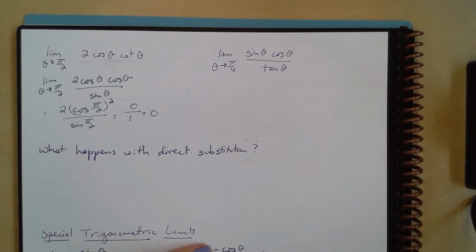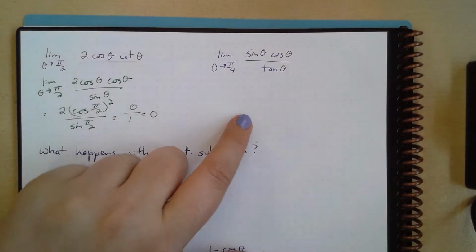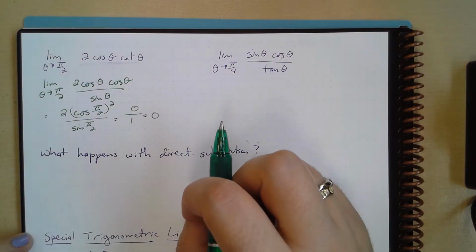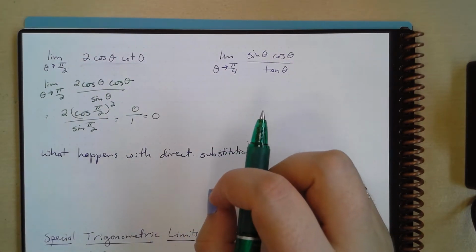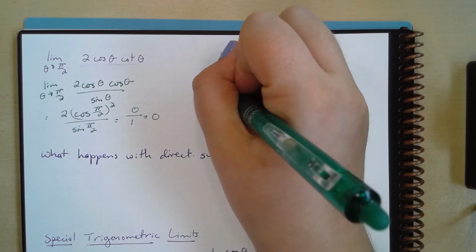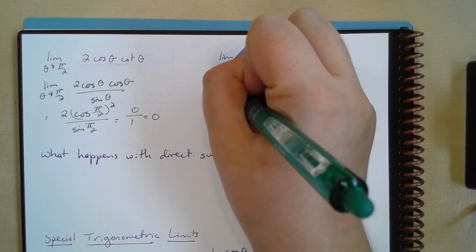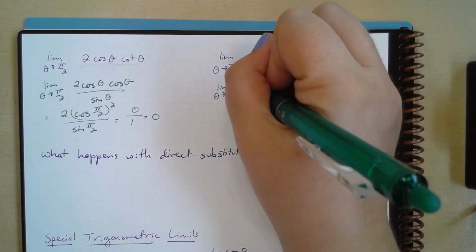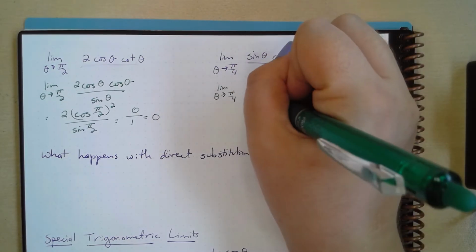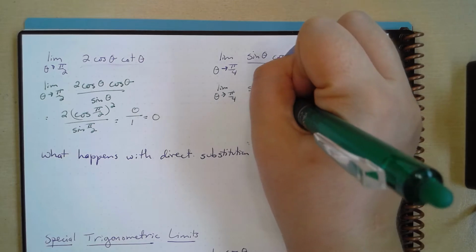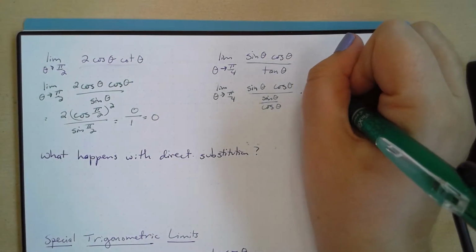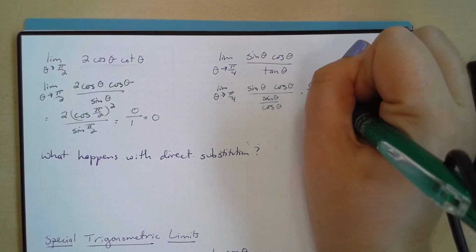If you want to take a moment to pause and try this one right here, I recommend that, but I'll dive into it right now. Here we have the sine theta cosine theta over tangent theta, and that limit is approaching pi over 4. So I'm going to rewrite this as the limit as theta approaches pi over 4 of sine theta cosine theta over, and you know what this is, sine theta over cosine theta. Right? So we can rewrite that as cosine theta over sine theta, right?